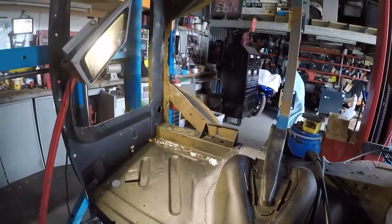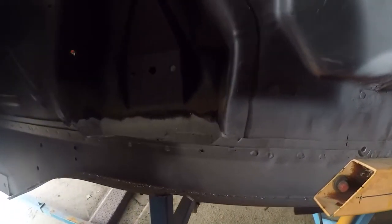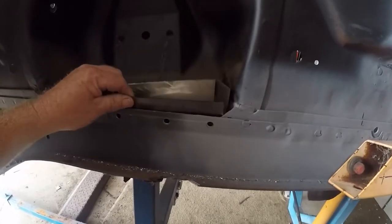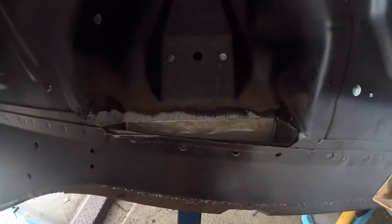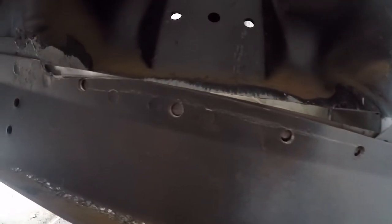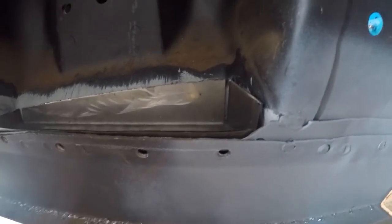65 Mustang — here we go, 65 series we're working on now. What we're doing is putting this bracket into that position there on the front right-hand side. What we've done was drilled some holes, and what we do is weld through to the inner plate. Then what happens is it looks like a factory sort of joint.